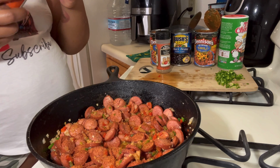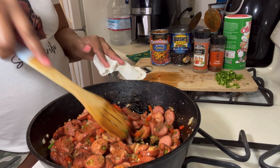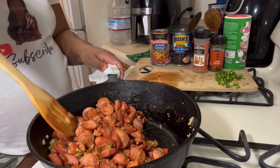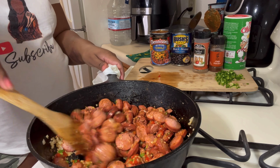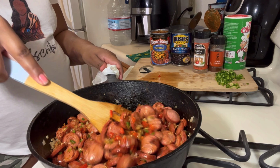So there you see me adding all the seasonings. That was some Creole, some chili powder, and some cumin. And we just add enough seasoning to cover everything, because you want to taste it in every single bite. Y'all already know. So just giving that some love in the pan.